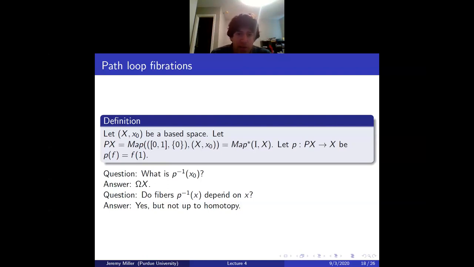And the way you'd prove that is you'd pick a path between the points, and by concatenating with that path, you get a map between the fibers, and by concatenating with a path going the opposite way, you get not a strict inverse, but an inverse up to homotopy. So this is similar to the proof that the fundamental group doesn't depend on base point for path connected spaces.